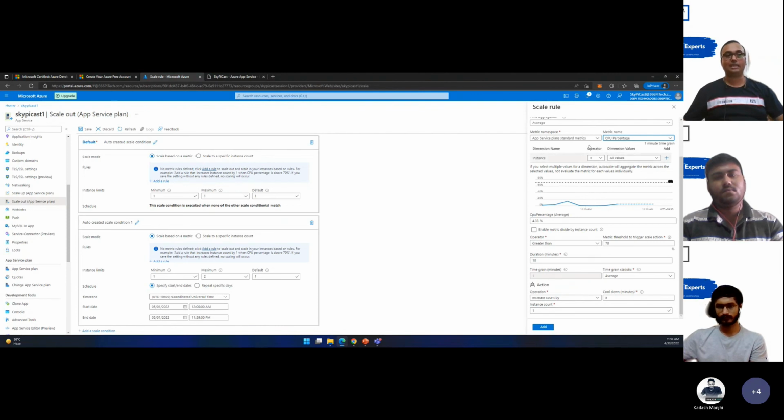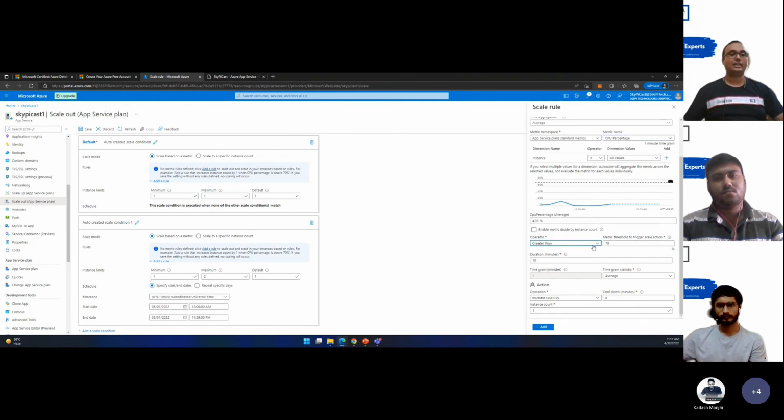This default rule says that if your application's CPU percentage is greater than 70% for 10 minutes straight, it automatically increases the instance count by 1.